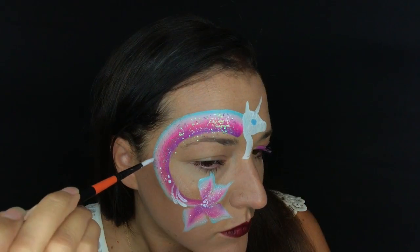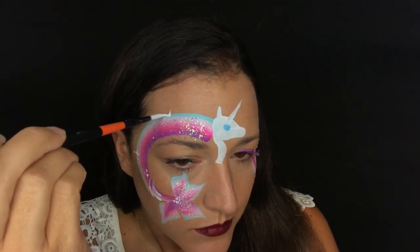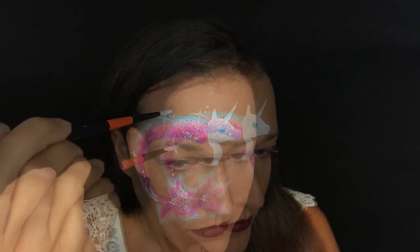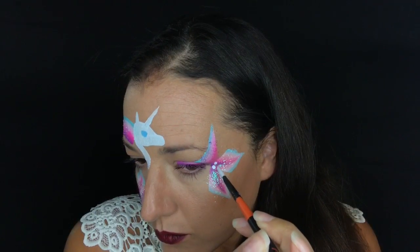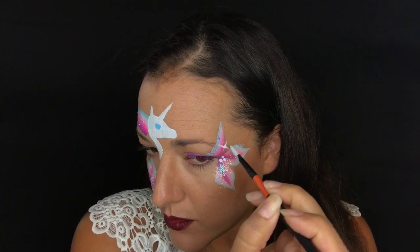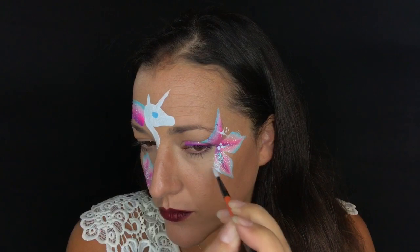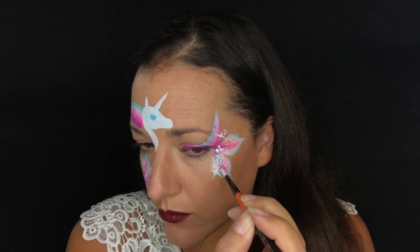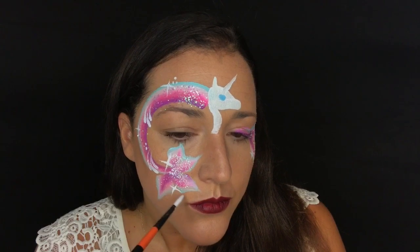Taking some white I do dots in the center of my larger flower, some teardrops going up my rainbow stripe, and dots and starbursts just to give it some extra detail. I am using this new Mark Reid brush - it's new to me and I really like it. I usually would use something smaller for dots and teardrops but wanted to try it, so the starbursts are a little larger than I'd normally do. It does have a really nice tip and the bristles are very stiff, which is great for face painting. This is the number six Mark Reid brush and I think I'll invest in some other sizes of his brushes as well.